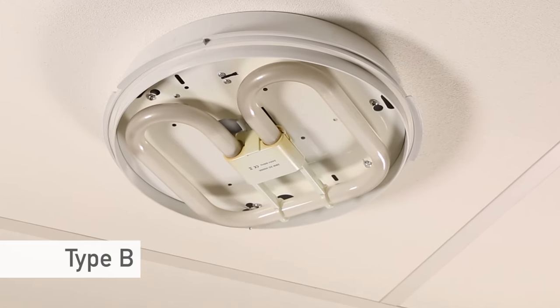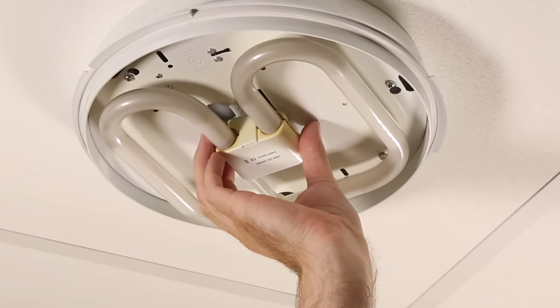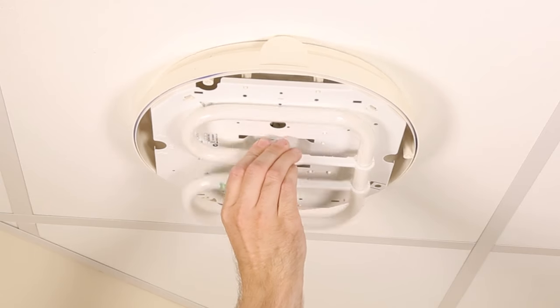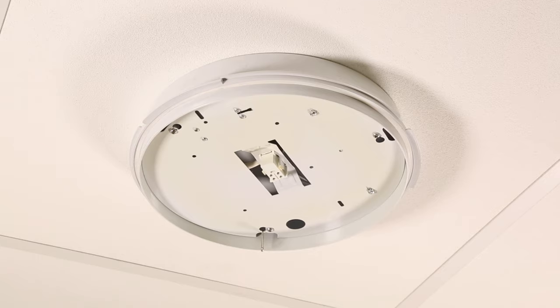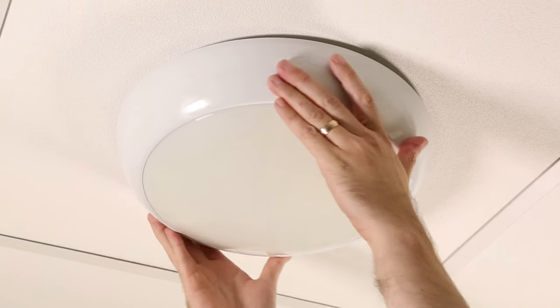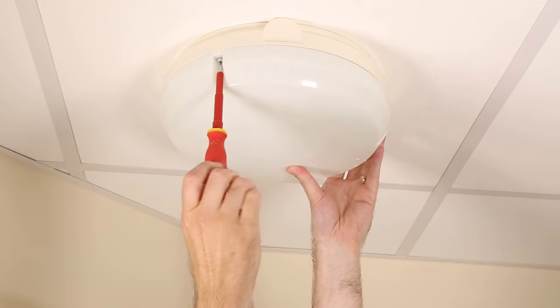Step three: changing the lamp. To change the lamp, firmly hold the center — not the tube itself — and pull out. If the unit is stiff, gently wiggle the lamp on the way out. There is no catch or clips to release the lamp; it's just a simple push-fit system. If you are unable to change the lamp due to physical or any other reasons, it may be worth asking a friend or relative to help.